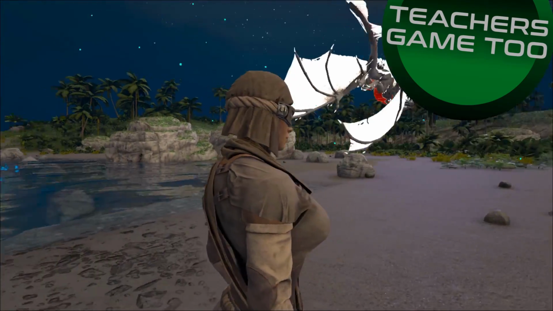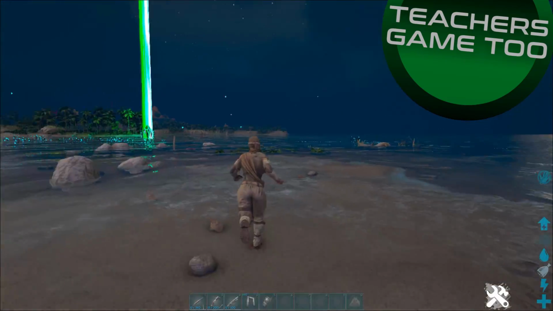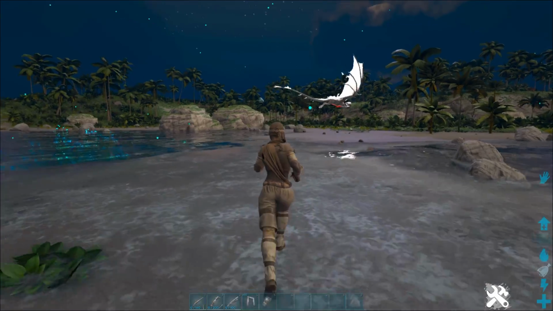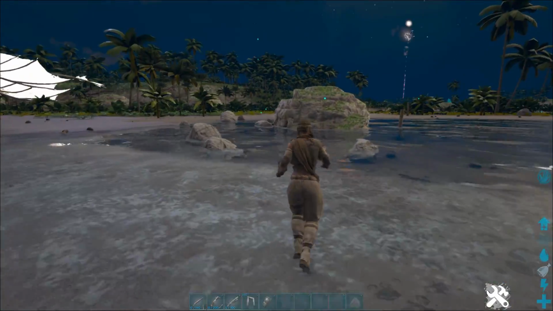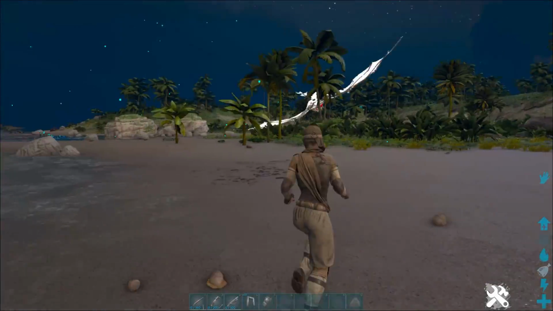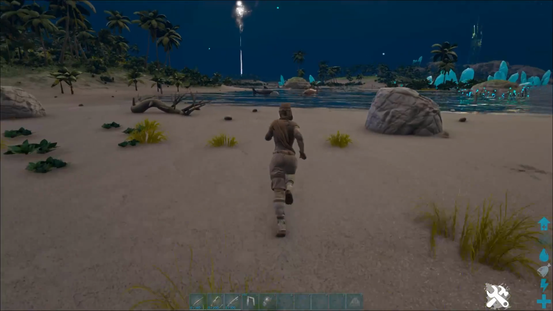It's Teach here, coming at you again with another video, and I am here over on Crystal Isles, and a lot of people are starting to get to the point where they want to tame themselves some wyverns. Now, in order to tame the wild ones, the only way you can do it is by taming the tropical wyverns. And in order to do that, there are two options. One, use crystal. Two, use primal crystal.